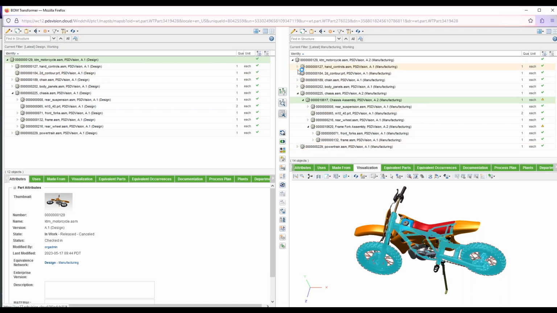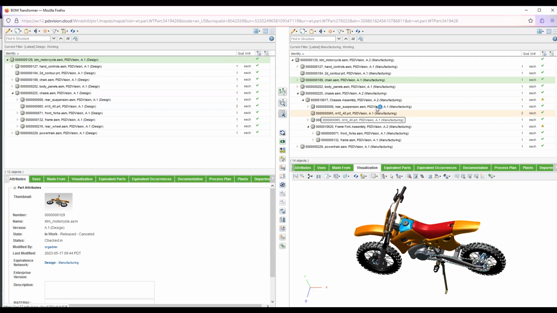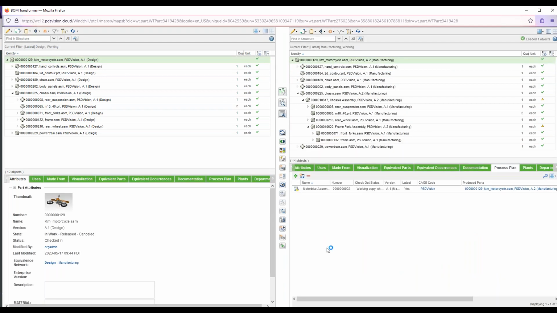And then you'll see the other ones are still on the very same level because those would follow as these. We don't need to make any changes to those. In fact, we could have used this as is from design because we're not going to be modifying it. Right, then from here, I would go in and create a process plan for this.